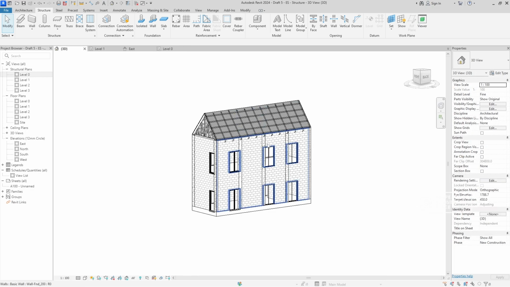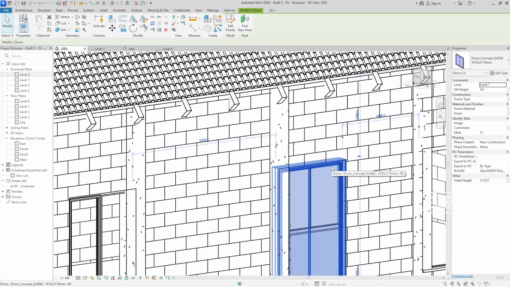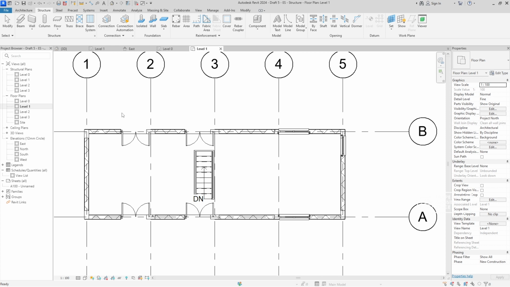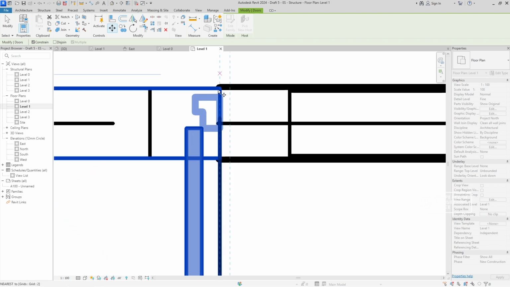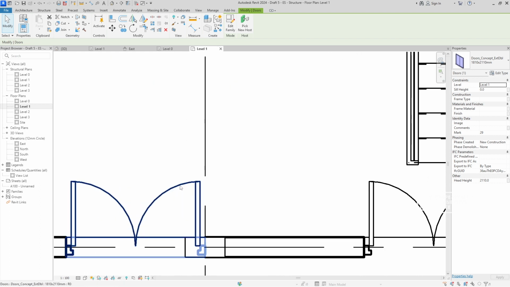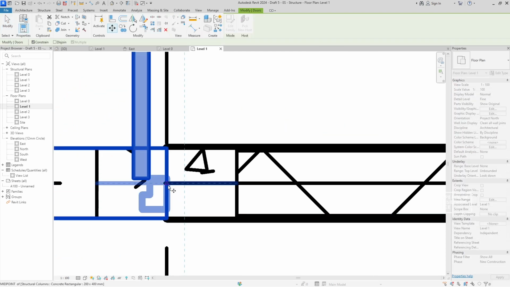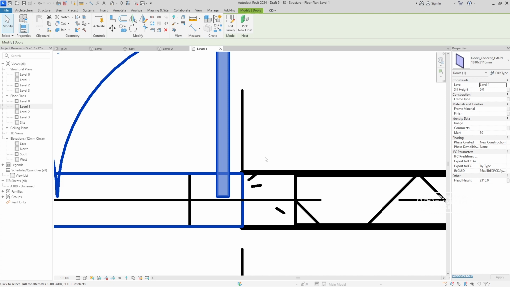Let me go to the 3D view, and as you can see here, we are facing columns that merge with windows and other furniture. So all we need now is to remove some of this. Let me go to level 1 and we try to move it simply by pressing MV and put it on the other section here. Similarly, let me move it and put it here. Same also here.